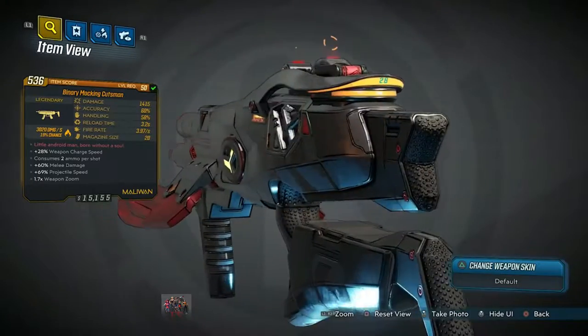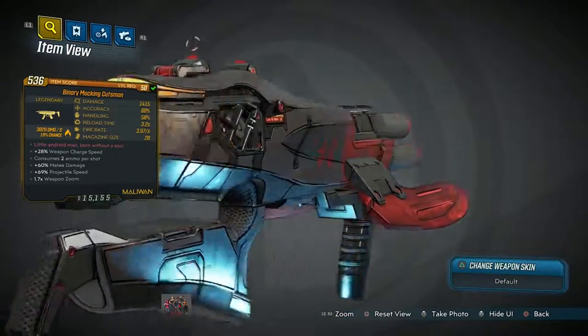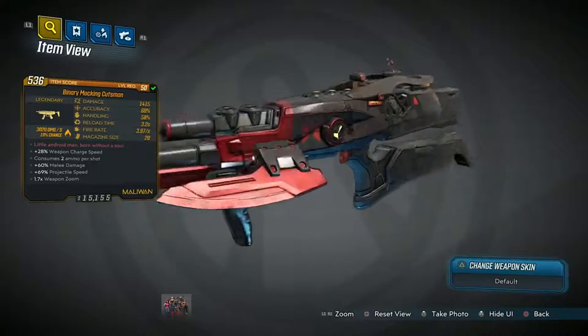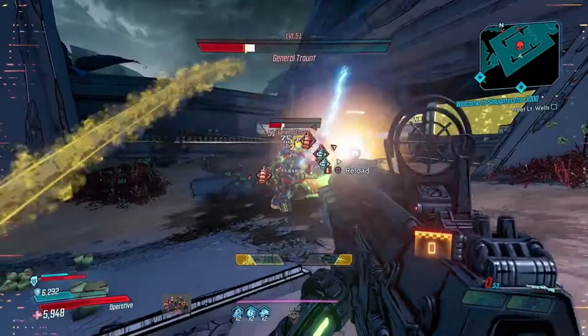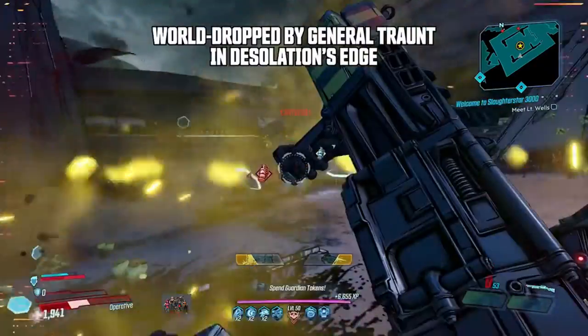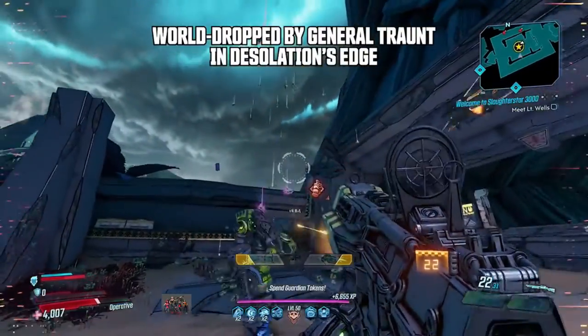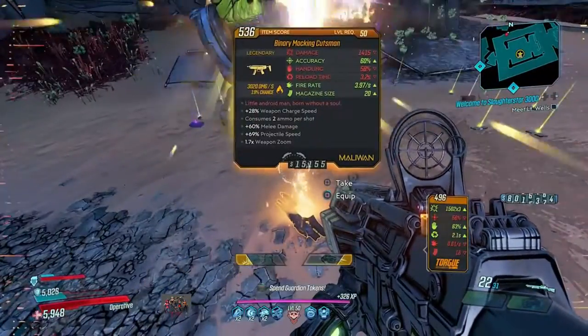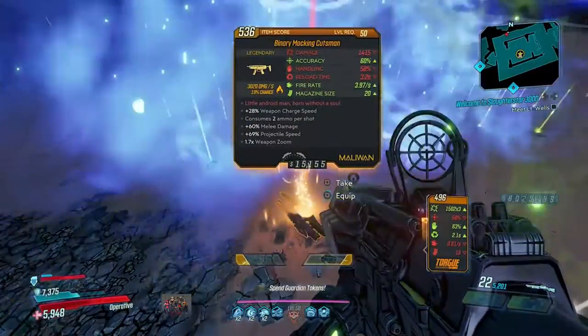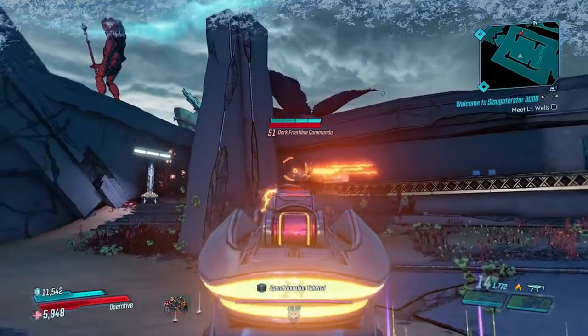I love the new skins and textures and just everything about everything in Borderlands 3. I'm just gushing about Borderlands 3 all the time. Anyhow, the variant that I got is called Binary Mocking Cutsman. I do not yet really know what that means. Binary probably, I don't know. I really don't have a clue. We will learn about all these parts soon, I'm sure.